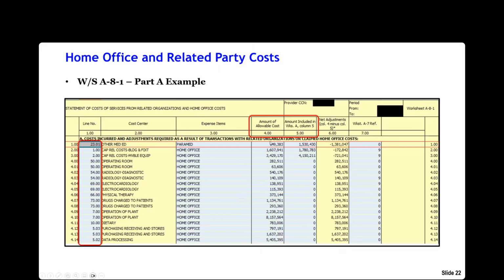And then for the allowable cost, again, if it's a home office, that's going to be the documentation. We're going to have to go through and figure out how it's been allocated to each component. That home office might be audited itself. And then that's where these amounts come from. But if it's another related party, again, there's a lot of documentation that might support this.